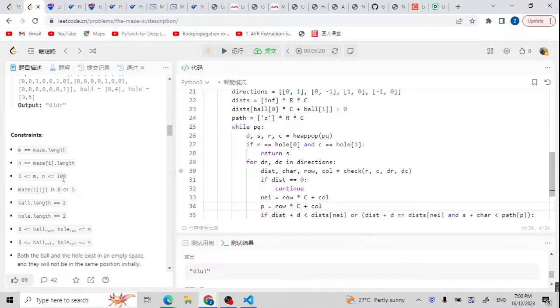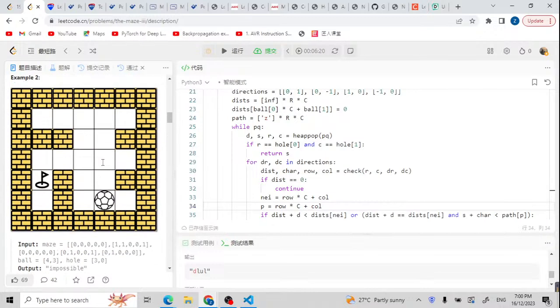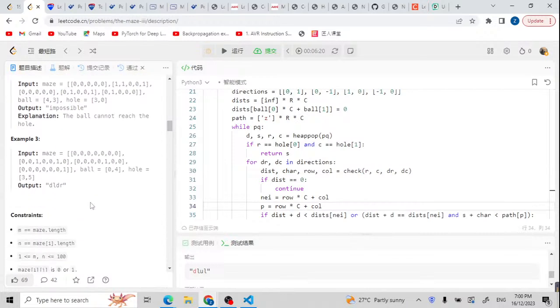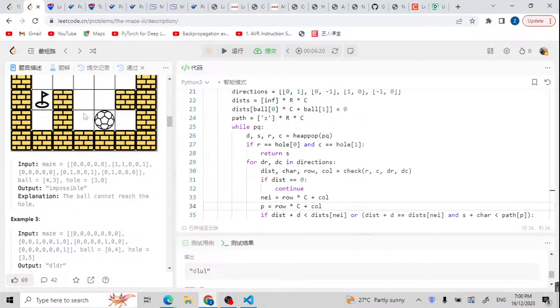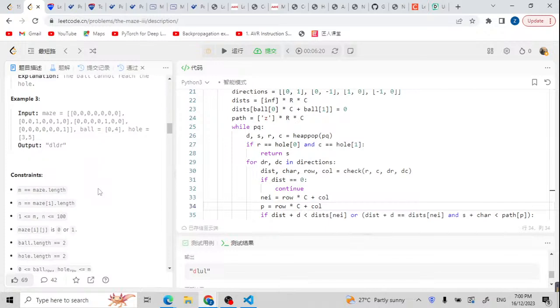Let me check the number of the edges. It's going to have 4 directions. So the number of edges is going to be n squared because it's a sparse graph for a matrix, as there are only 4 directions. And the number of vertices will still be n squared. So the time complexity is n squared log n squared, which is n squared log n.